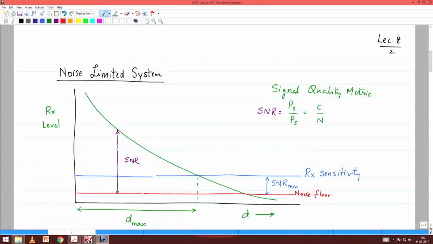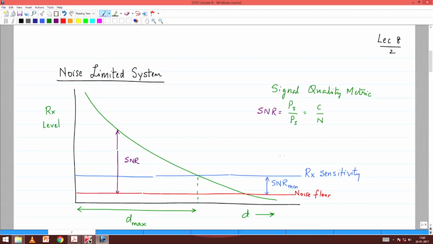So let's move on to the target of studying interference limited systems. Before that, one comment about the noise limited system. Keep in mind that the picture that we have is a received signal power. The received signal power will decay as a function of distance, based on the exponent. I've basically shown it as an exponential decay. The important point is where it crosses the received sensitivity threshold, that will become my maximum allowable Dmax. Again, notice in this figure I have not shown the fading margin. If I allowed the fading margin, the Dmax would decrease.